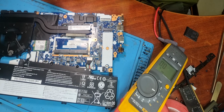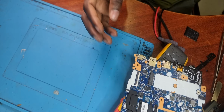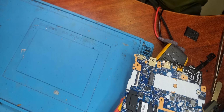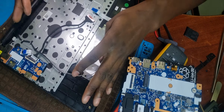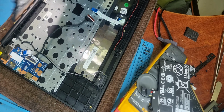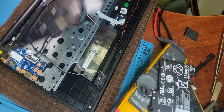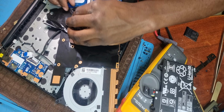Anyways, I'm gonna plug this to the screen. As you can hear, the fan is spinning, the battery has been charged already. I'm gonna plug this to the screen. I don't know how these guys expect me to fix this. There's no RAM, there's no SSD. They just want me to fix it. So I will fix it the way they want me to.